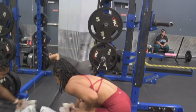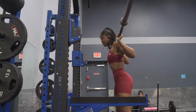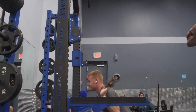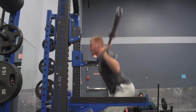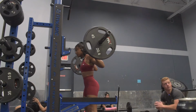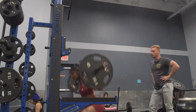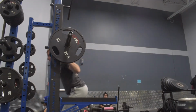Ashley's going to run this workout today for us. Yeah, let's go. So, what we got? Take it easy on us, all right? All right, let's see. Just try a 5x5 with that.